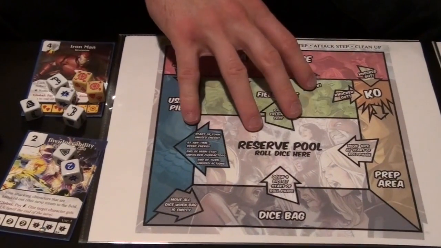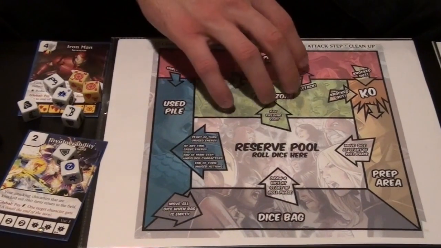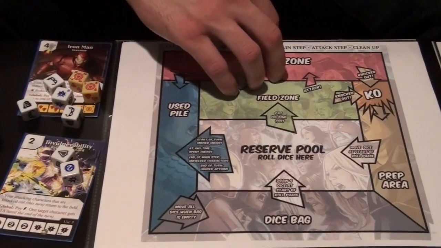Also, it's very important that you get a play mat. I just printed this off online. You can get it on, I think, the Dice Masters website, WizKids website. You can easily print it off. I just put it into a plastic file folder.